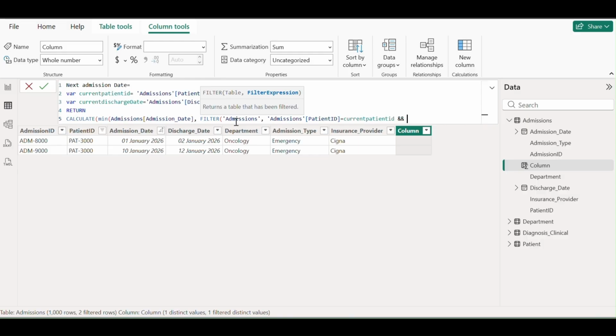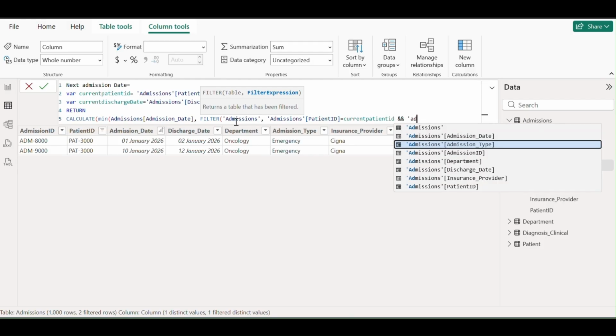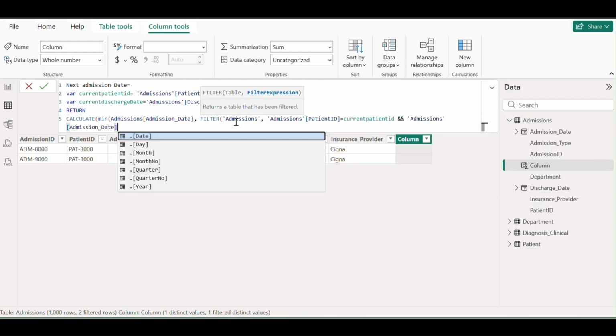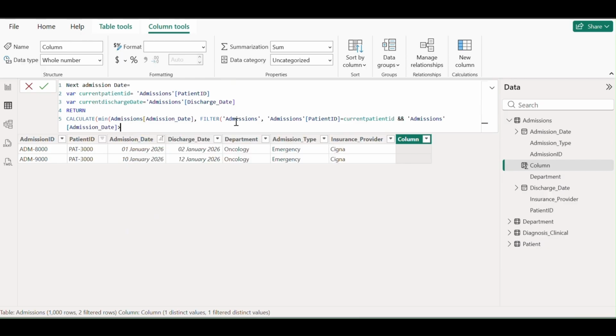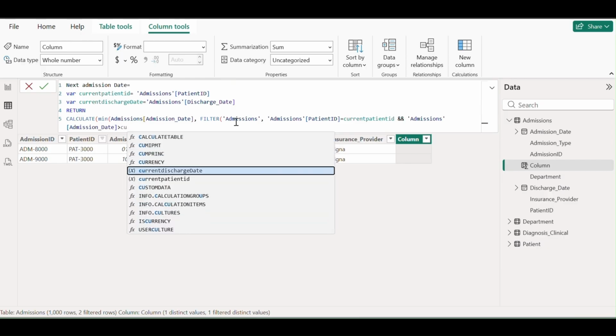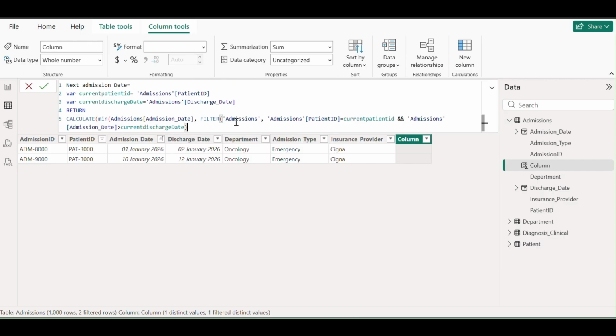And if it finds it, and if the admission date is greater than the discharge date, then return me the value. Let me write that: admission date is greater than current discharge date. Then give me the value. This is done. Let's close it and click on OK.